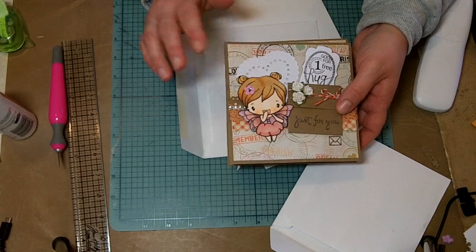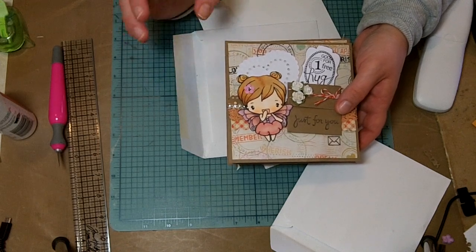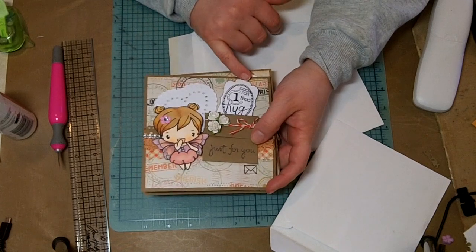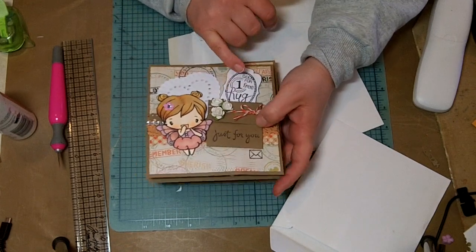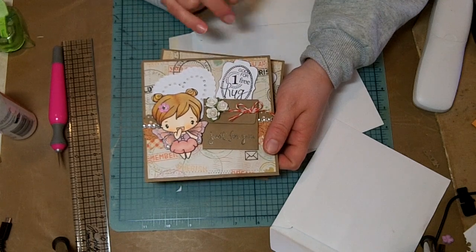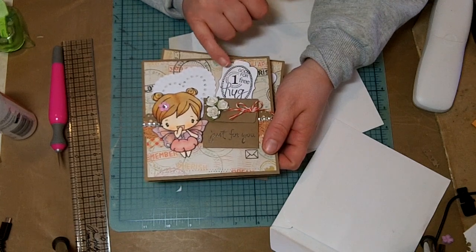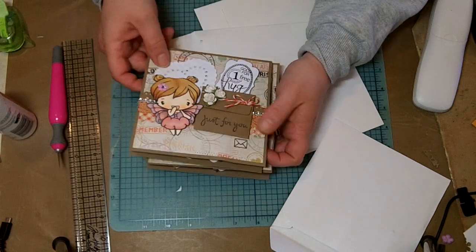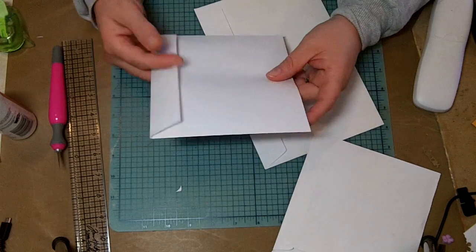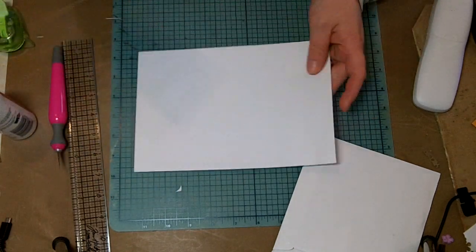I take all my stamps out of my stamp set, so I take them off their sleeve, so sometimes it's hard to figure out what they are. I've had quite a few people when I posted this on Facebook ask me where the stamp came from. This is a combination of two stamps, two Studio G stamps that I merged together. That's a different tutorial. For now, we're going to talk about those envelopes.